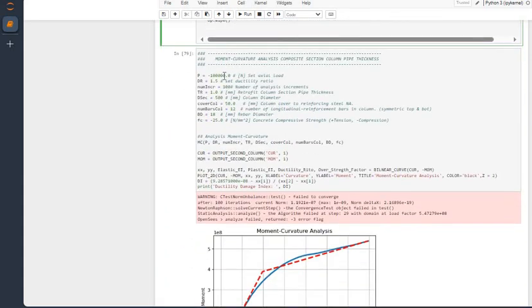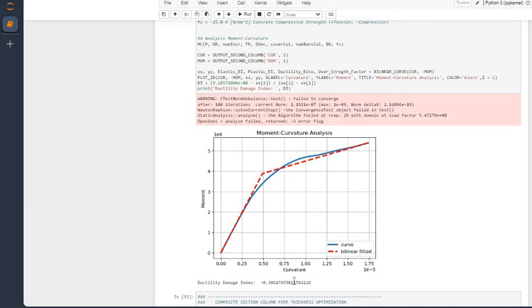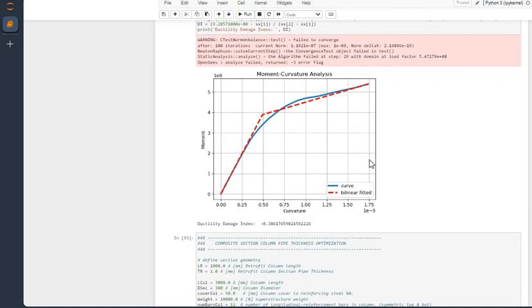And here, if we run the moment curvature analysis, you see that it is calculated and shown: the blue is the rounded moment curvature analysis, and then the bilinear curve fitted, you see here. Based on this bilinear curve fit, you can find the elastic flexural rigidity or plastic flexural rigidity, and also the ductility ratio and even the overstrength factor.